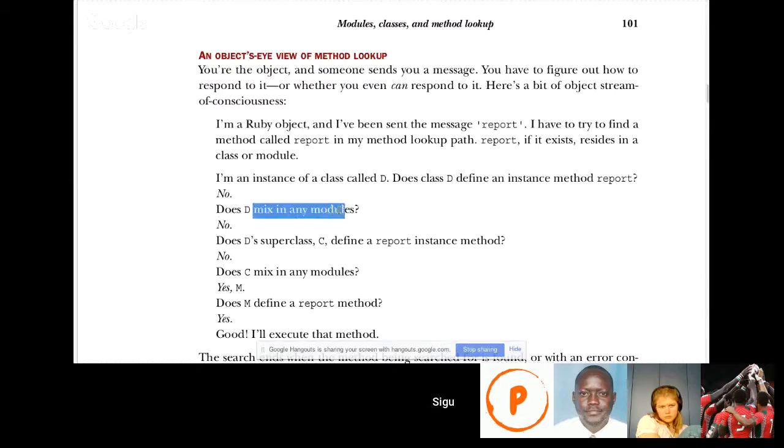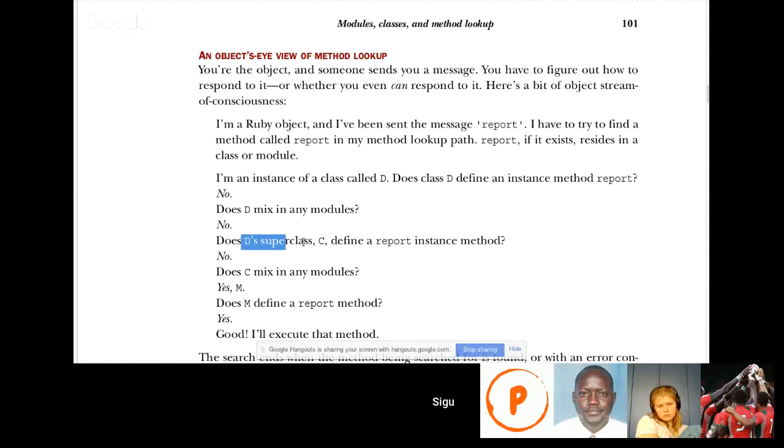Do I have any modules? Okay. So you ask, do I even have a bag with me? Do I have any modules? If you don't have a bag, then you say no. So you won't look for it in the bag. The next thing is, where am I seated? So do I have a superclass? Check if you have a module, then check if you have a superclass.